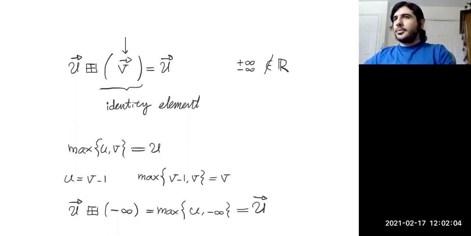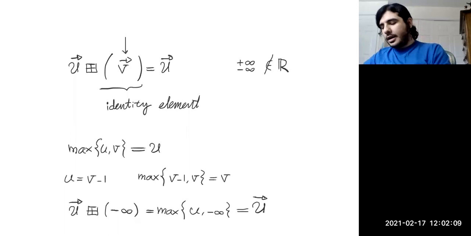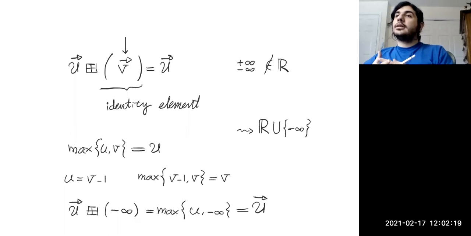So sometimes people call this new set R. At this point, we get to a new definition. Sometimes people add minus infinity, or sometimes even plus infinity, to the set of real numbers, just for the sake of this property. It's related to some subfield of algebraic geometry, which is called tropical geometry, which we would then talk more about.